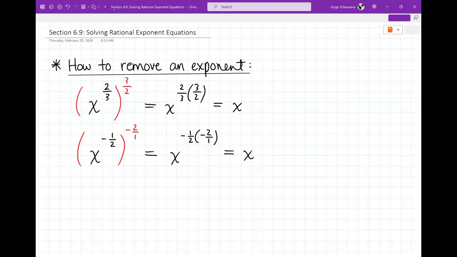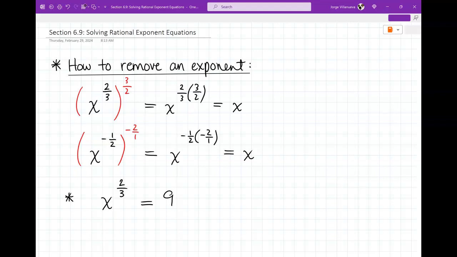Now, the key to today is that it's going to have you doing this with equations. So things that you'll see today are going to look more like this. Let's just do x to the 2/3 equal to 9. Okay? So today it's going to look a little bit more like this. And of course they'll expand on that, right? They'll make it more complicated and stuff. But in its simplest form, it's going to look more like that.